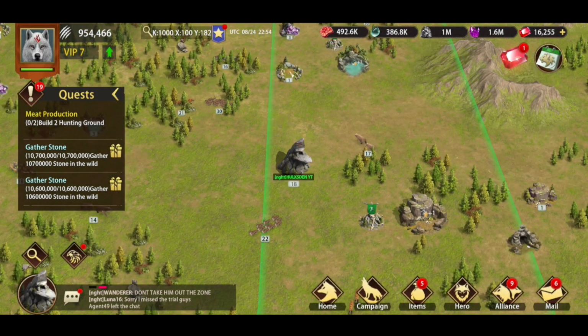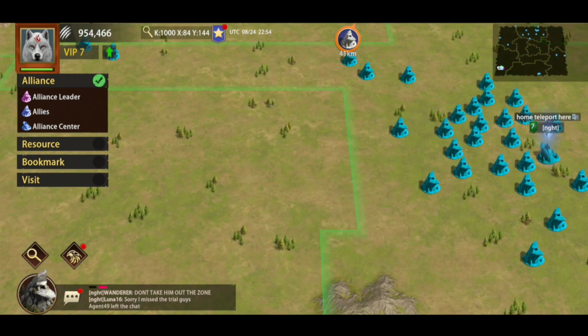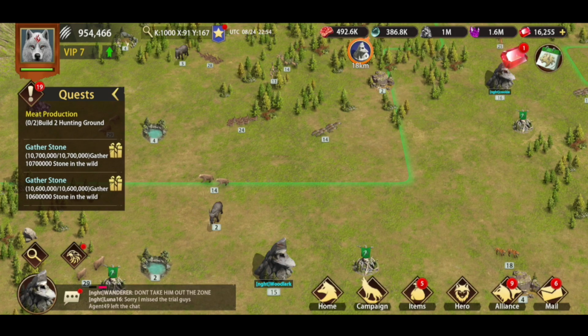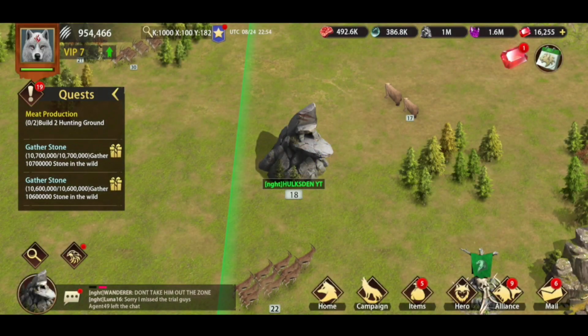You have an alliance system, you can build alliance territory, you can work with your alliance members to do a bunch of different stuff. There is plenty of stuff on the map that you can gather and get for your kingdom or you can get for your city.